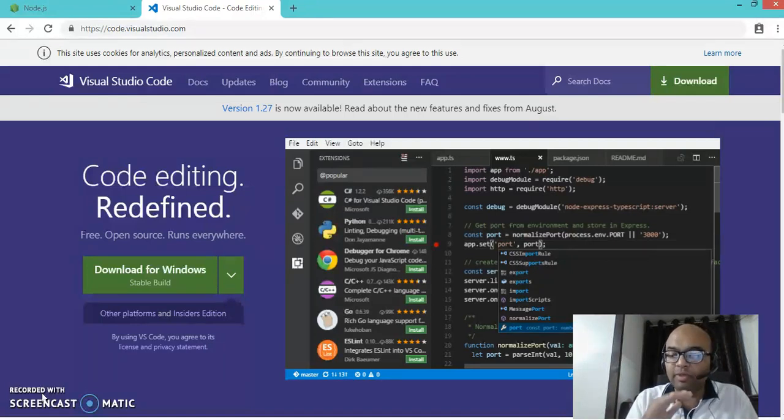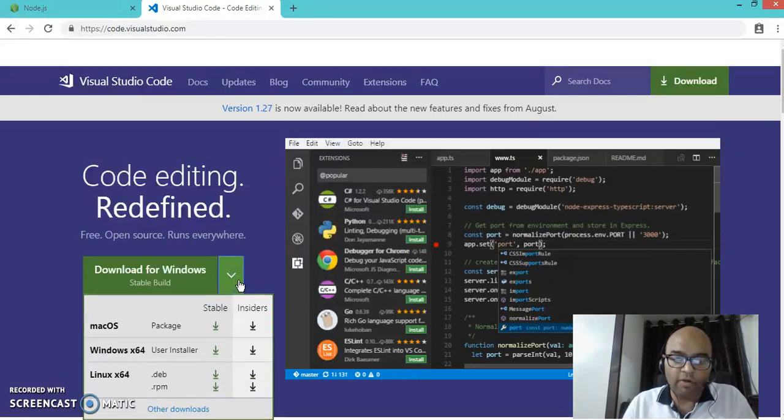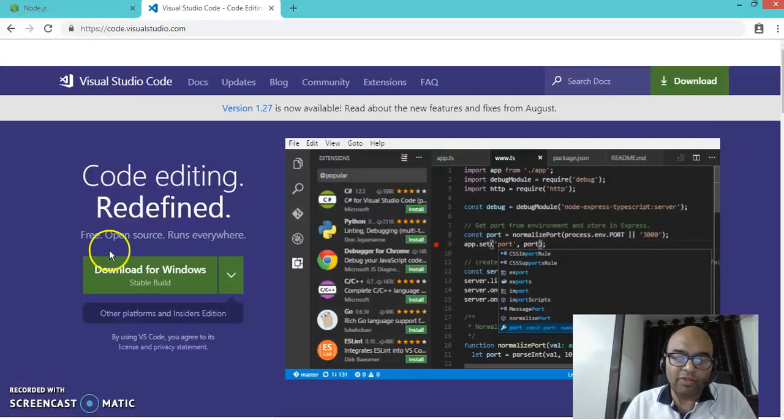So my recommendation will be Visual Studio Code. All you have to do is go to the site called code.visualstudio.com, which you can see over the browser, right? And from there you can download the version of Visual Studio Code for Windows, your Mac, your Linux system, right? And once you download, you just run it. There's no special specification on how to install it. Just say next, next, next, and it will be done and installed on your system.